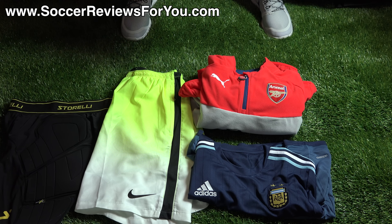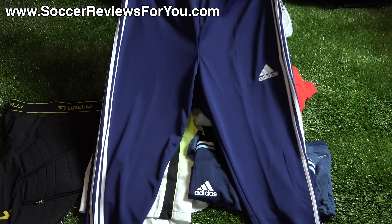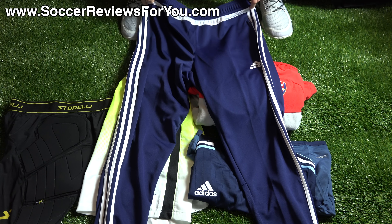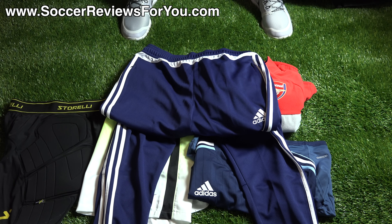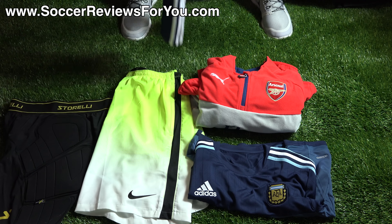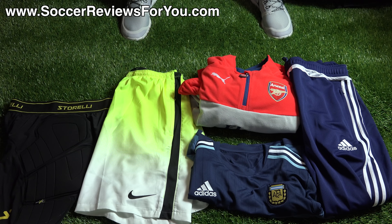For other cold-weather gear, I have the Adidas Tiro 15 Training Pants. You've probably seen these before — they have that tapered design towards the ankle and are soccer-specific training pants. You can pick them up in a variety of colors for about $40 to $45 US depending on the variation. They're relatively affordable, have pockets, and are some of the best options out there for soccer-specific training pants. This is the navy blue and white color variation.